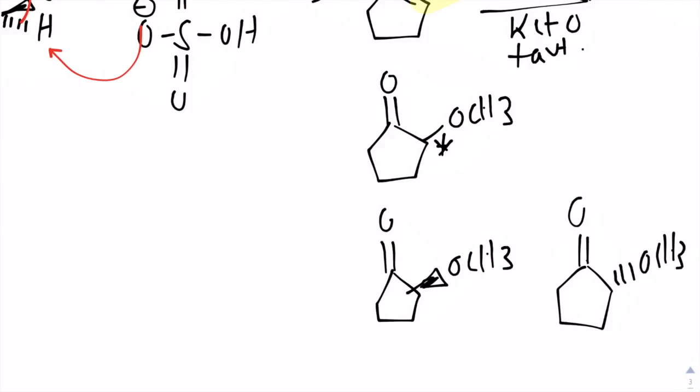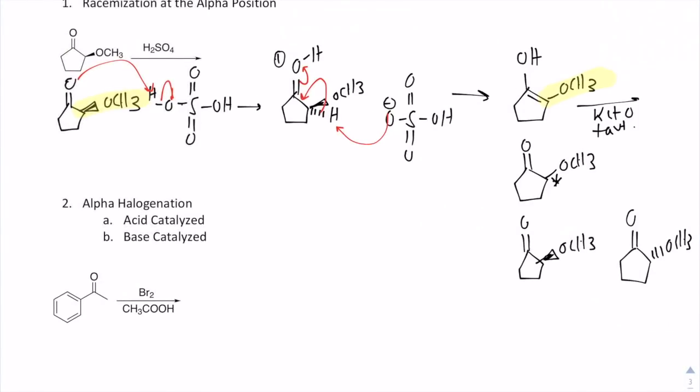Okay, so that's what we talk about as racemization at the alpha position. When we have a substituent at an alpha position and we can subject it to an acid or base catalyst, keto to enol tautomerization does take place, and a consequence of that tautomerization is racemization of a substituent at the alpha position. All right, that's all that this special topic is. So if you see this on the exam, there's no thinking, it's just writing both enantiomers of that starting material. All right, and finally we have alpha halogenation.